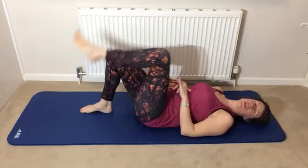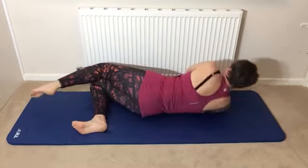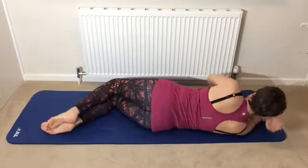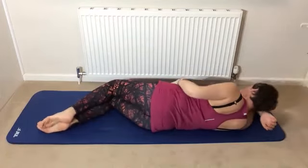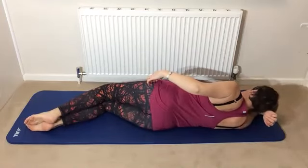Gently releasing and bringing the foot down before taking the other foot off. And then we're rolling straight onto our other side. And we're going to stretch through the legs on the other side. So upper body nice and straight. Little bend just in the knee, just to give you a little bit of support.